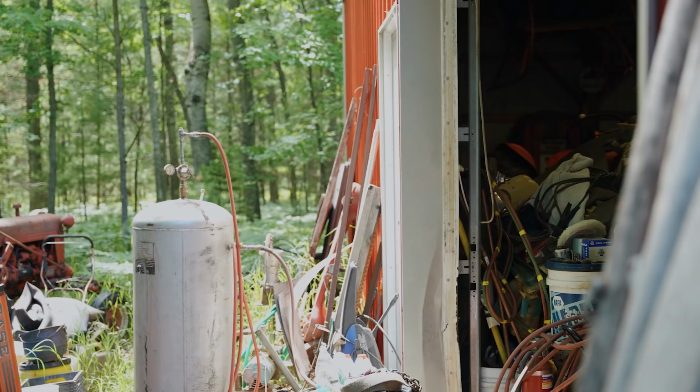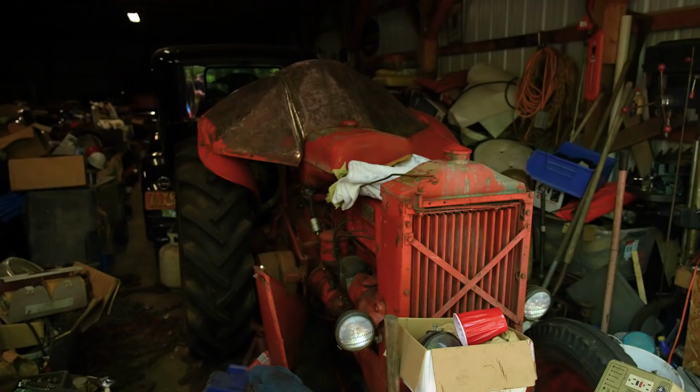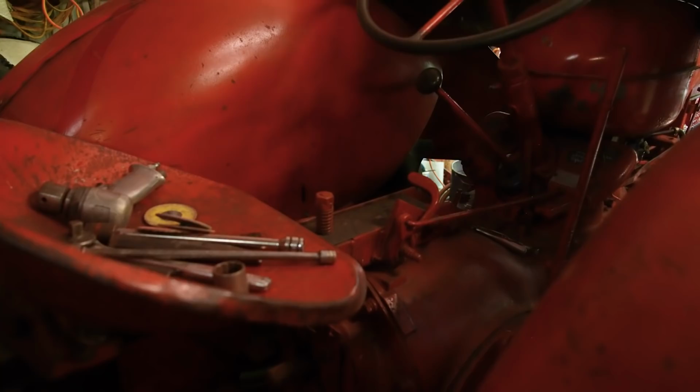So clearly, tractors are your thing. Do you have a favorite tractor? If I took all your tractors away and said you could have one back, which one would it be, you think? Well, right now it'd probably be this one. And the reason for that is what? Well, my grandson, he was about this big. We went to an auction down by Kingsley. That tractor was there, ready to sell. I tried to get him off, he just screamed, raising a real ruckus. You know how kids are. So I had to buy it.